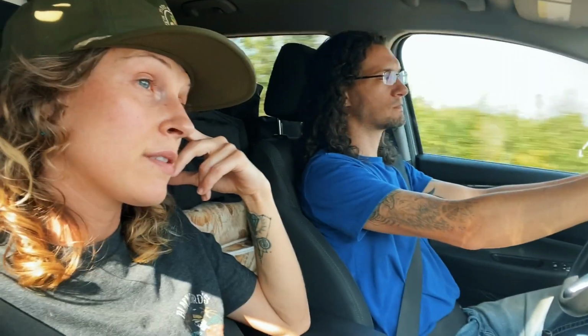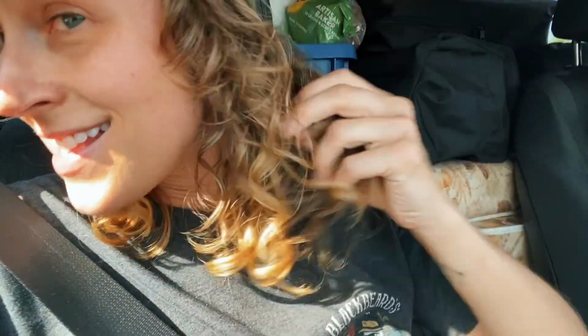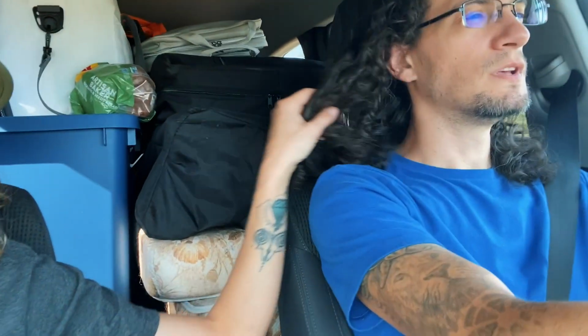The soap magically went missing, so we had no soap for the first night. I had to get soap the second night. Bought some Dawn at that little grocery store. But then we took a shower, which was nice. We paid a quarter for like 30 seconds in the shower. So we got to clean ourselves, feel fresh. It's like $5 to shower. Yeah, it was nice. So it was a good camping trip though.